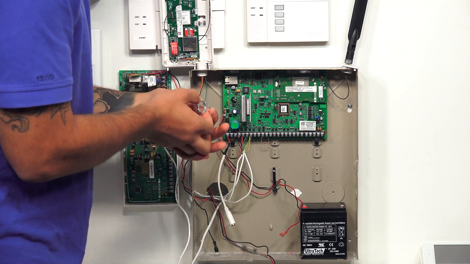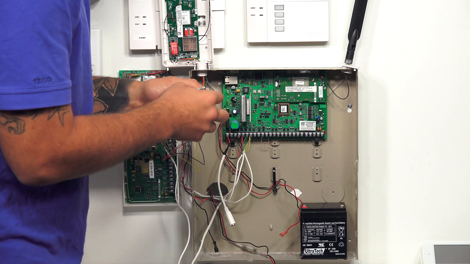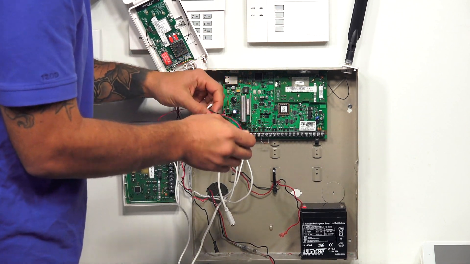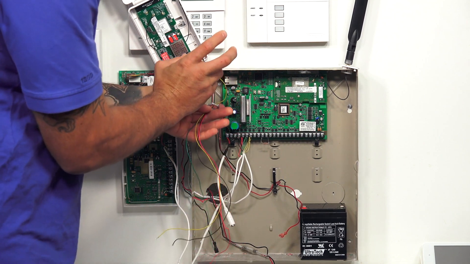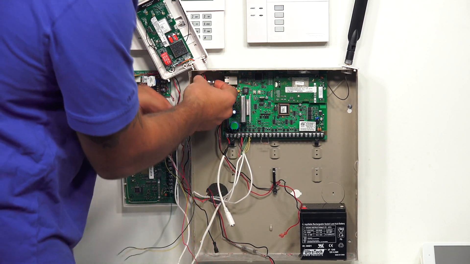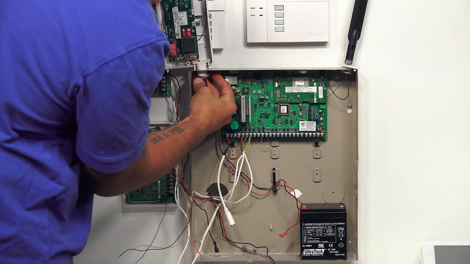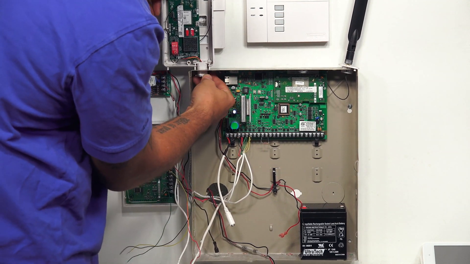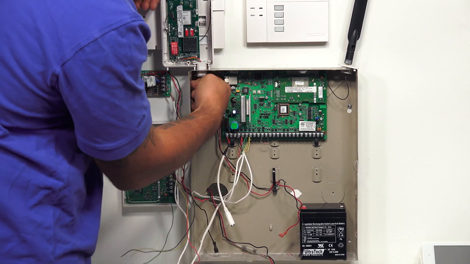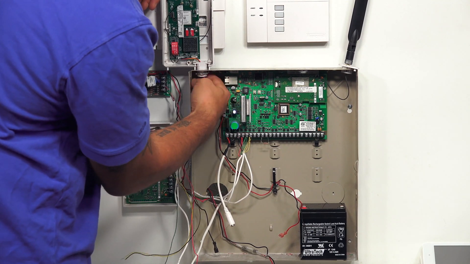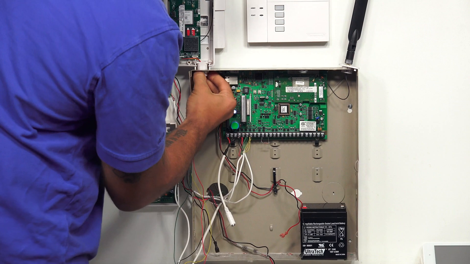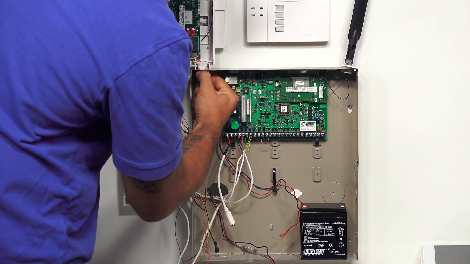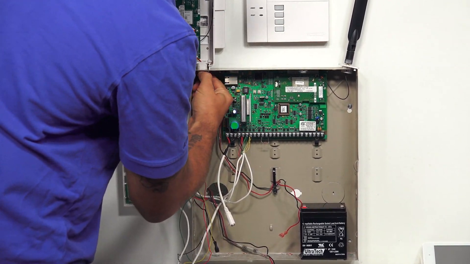If you are installing this at home, I do recommend taking a screwdriver or some flat tool, and making sure the lock nut securely holds your communicator in place. It's just going to let you avoid any issues that you could have from a loose communicator. Today though, I'm just going to tighten this up with my hand.